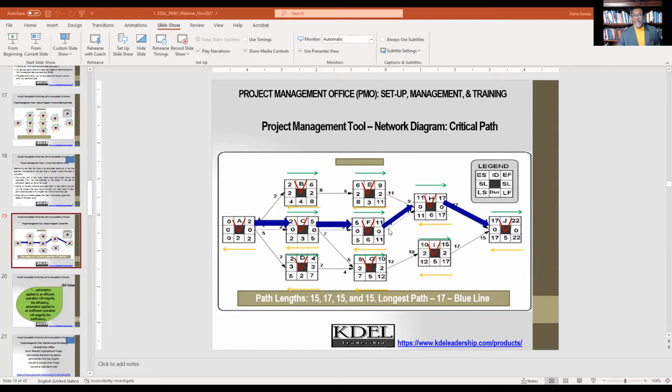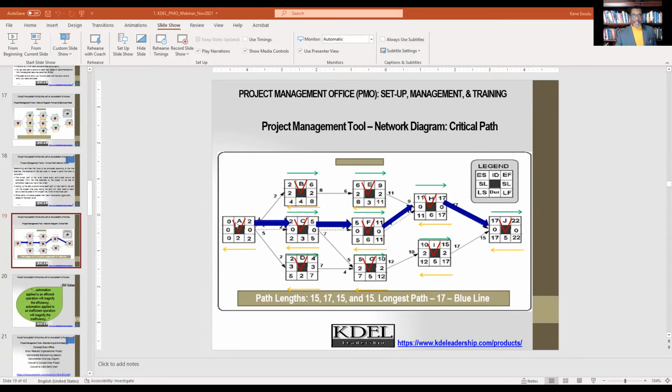If you look at all the activities on this blue line, they all have zeros here, 0 and 0, 0 and 0. That's the slack. And so you're tracing the line where there is no room for wiggling, no room for maneuvers at all. It is the activities that have zeros linked together that gives you the critical path. Again, you can calculate it by adding up the durations of each of those activities.